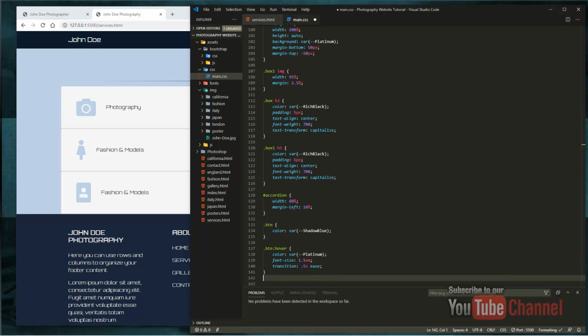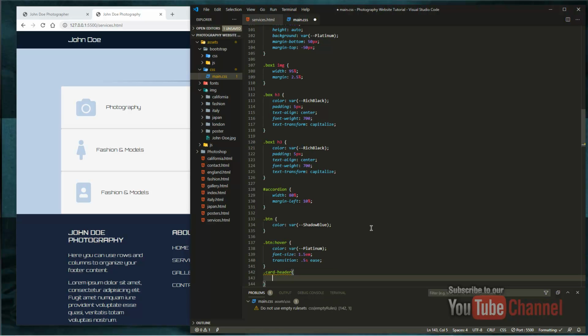Now let's do the card header. The card header would be this part here. Card header. Open brackets.